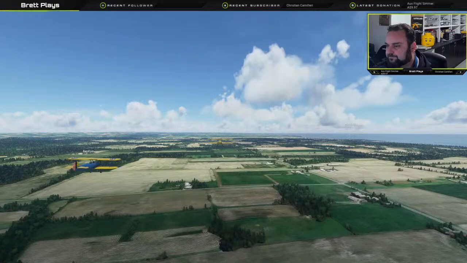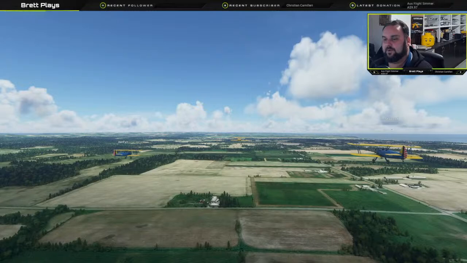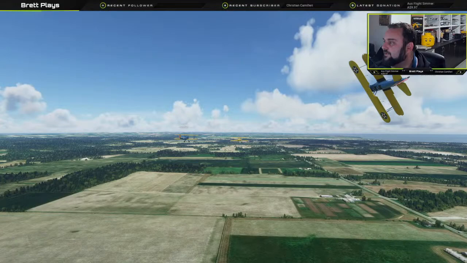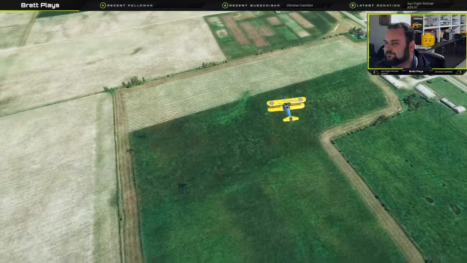That's pretty cool. Alright, how are we doing for fuel? I haven't actually been noticing. 69%. That's an easy way, it cheats way of doing it. And he's upside down, and down he goes. Oh, look at those shadows down there. Beautiful.